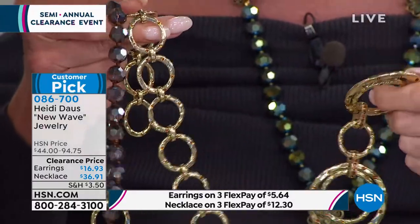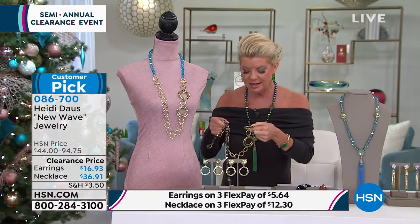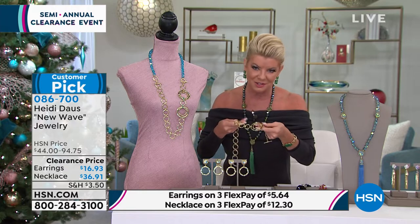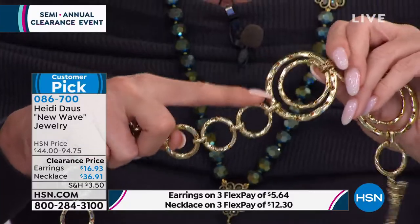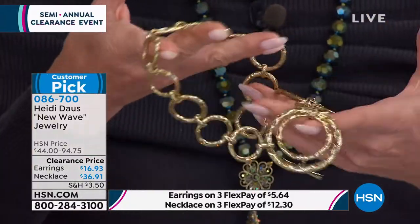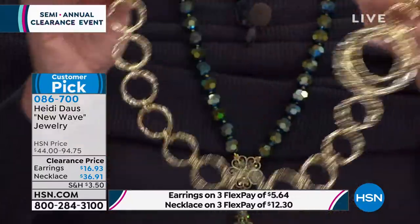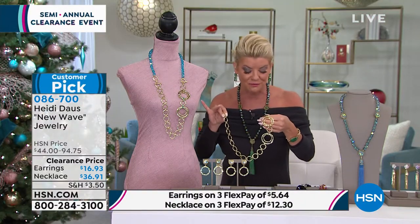Once again, if you want to wear these standalone, check this out for a minute — I love this. Heidi never ceases to amaze me. I'm looking at the crystals on the one side, and then you flip it over and they're also finished on the backside. How cool is that? This is fully adjustable in the back with the toggle, so you can adjust it as a standalone piece by itself, or attach it to the beads and it gives it a whole different feel.